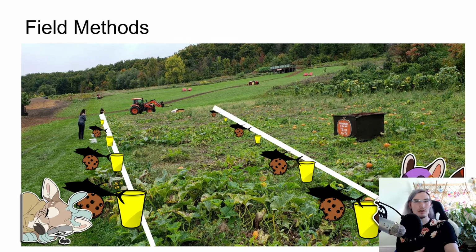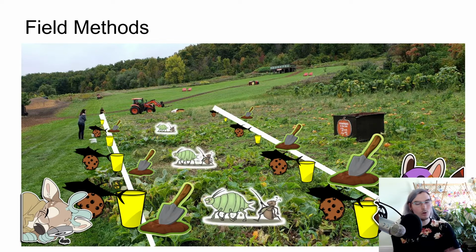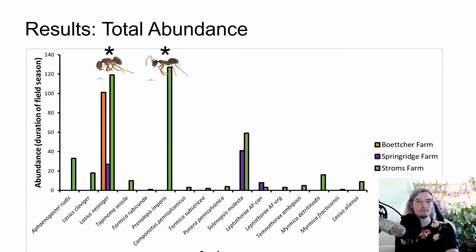I do an hour of active collecting. And then I do leaf litter sifting and soil sampling as well. All the while, I'm paying attention to the ants, what their behavior is, what they're doing, where they're found, and making note of that. Based on these collections in this field research, I've sampled 590 specimens from 17 different species, and we found that the most abundant species on these agricultural crops were Lasius neoniger and Prenolepis imparis, two big species.